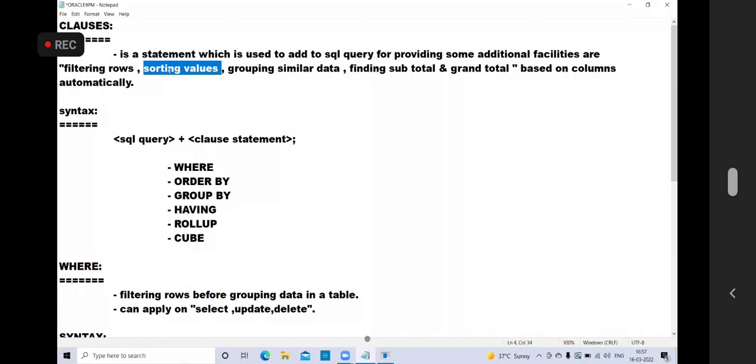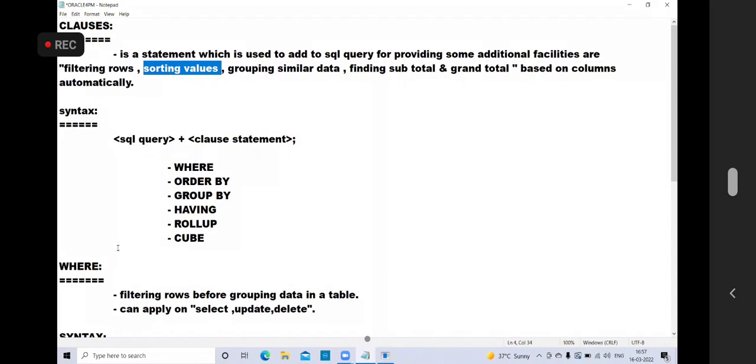The first one is small to big, which is called ascending order. The second one is big to small, which is called descending order. So ascending or descending, in these two particular orders we need to sort our values. For that, the ORDER BY clause is compulsory. Understand now? Right.